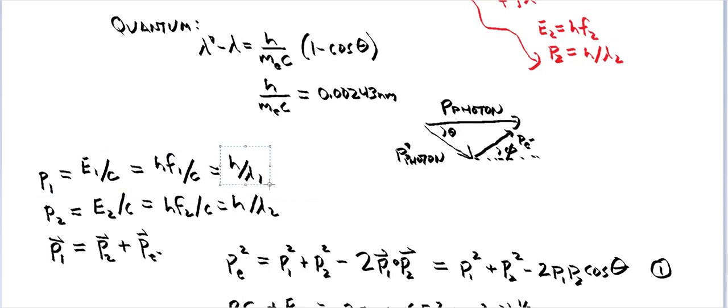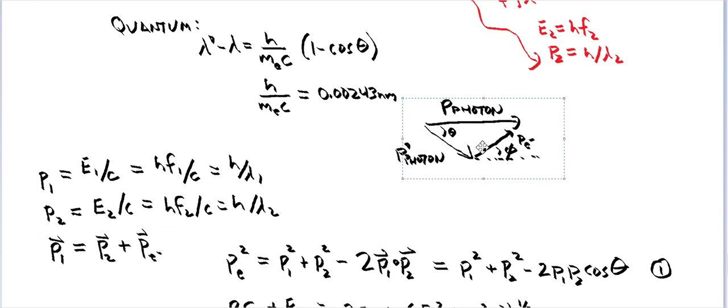And again, I recognize that when we're speaking of photons, this is a little weird because the photon doesn't have a wavelength, and yet we're saying that it also remembers that it's a wave. And so the momentum is h over lambda. So the instant photon has momentum h over lambda 1, whatever the instant wavelength was. The scattered photon's momentum will go similarly as h over lambda 2, or lambda prime.